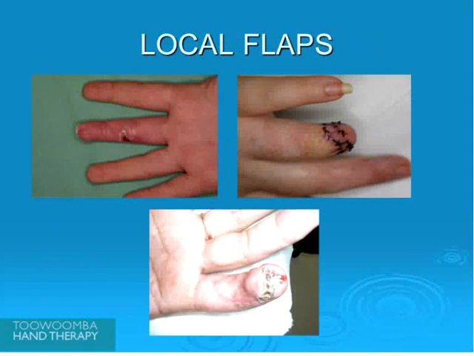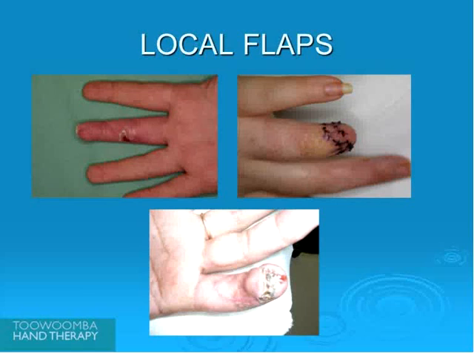These are some of the local flaps that we've looked after. The one down the bottom didn't go so well, but generally speaking, we need to immobilise them to give them a chance for the graft to take, and then we can start remodelling them and getting people to functionally use their hands. With fingertips, there's a lot of desensitisation and fine motor control that they need to do. So the local flaps are becoming more and more common.